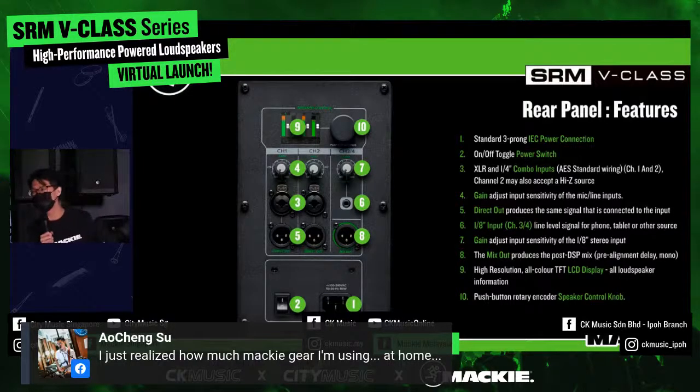Okay, let's look at the back of this speaker, alright? I'm just going to look at the one beside me. So on the bottom, we actually have the IEC power input next to the power switch. Above all that, we actually have the channel 1 and 2 inputs, which are XLR quarter-inch combo inputs. And below each of them, channel 1 and 2 also has their own gain port. And each channel 1 and 2 actually has its own direct output via XLR.